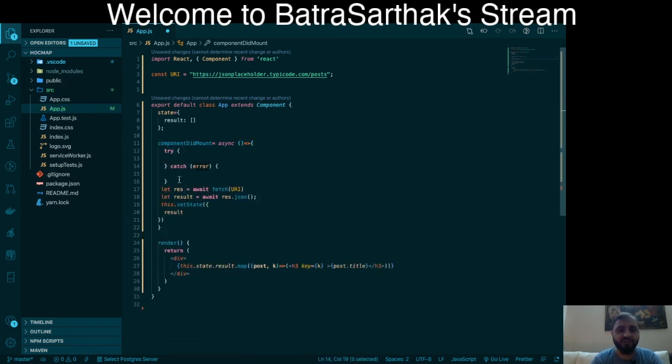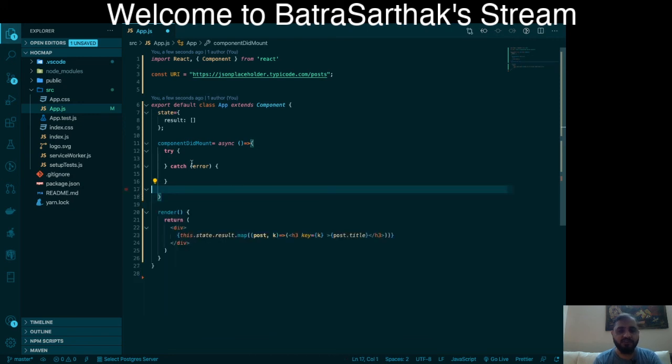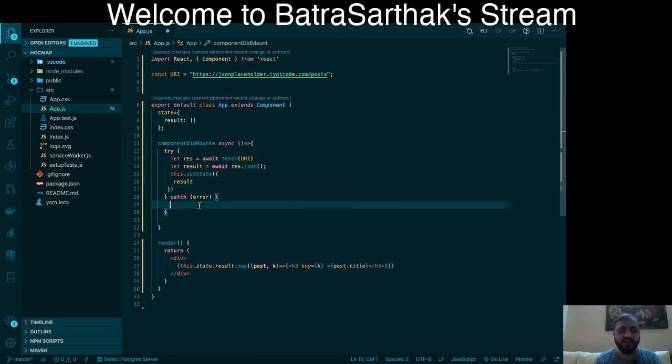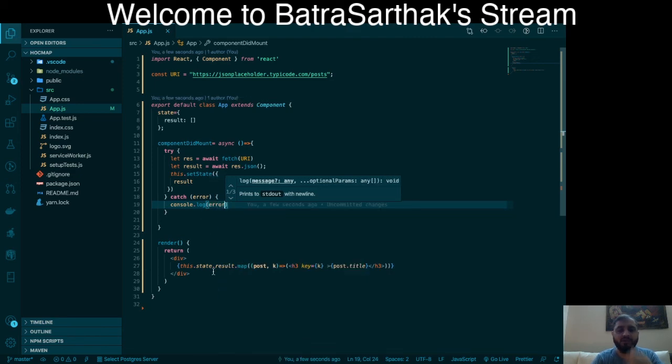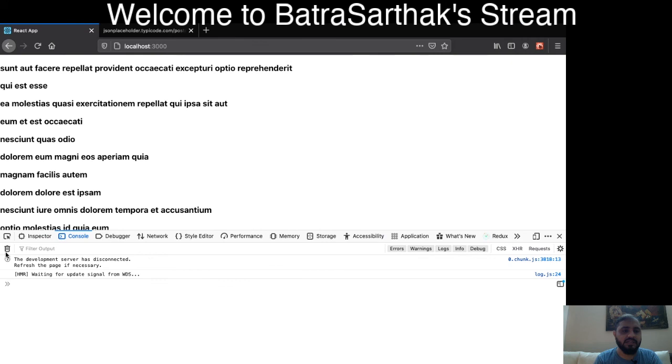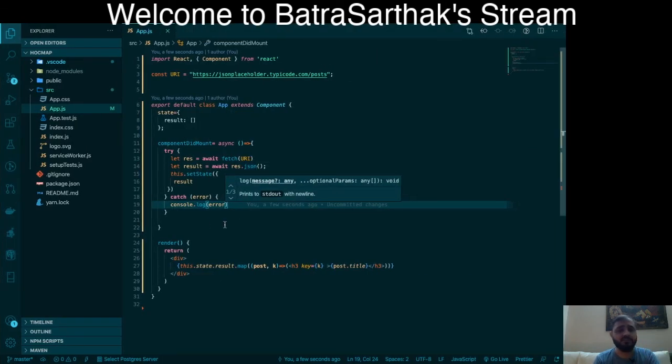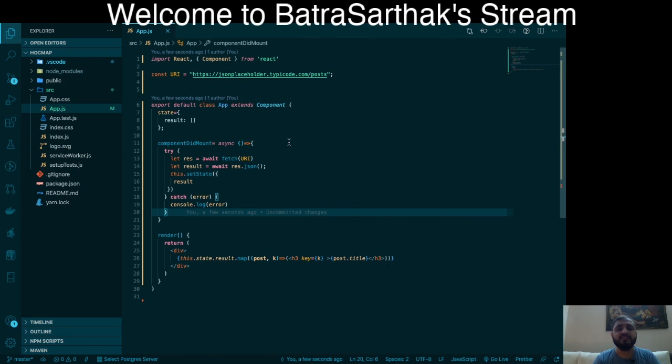Let's get all of this inside the try block, and inside the catch block, let's just console log the error. For now, this should still work. That's I think it for right now.